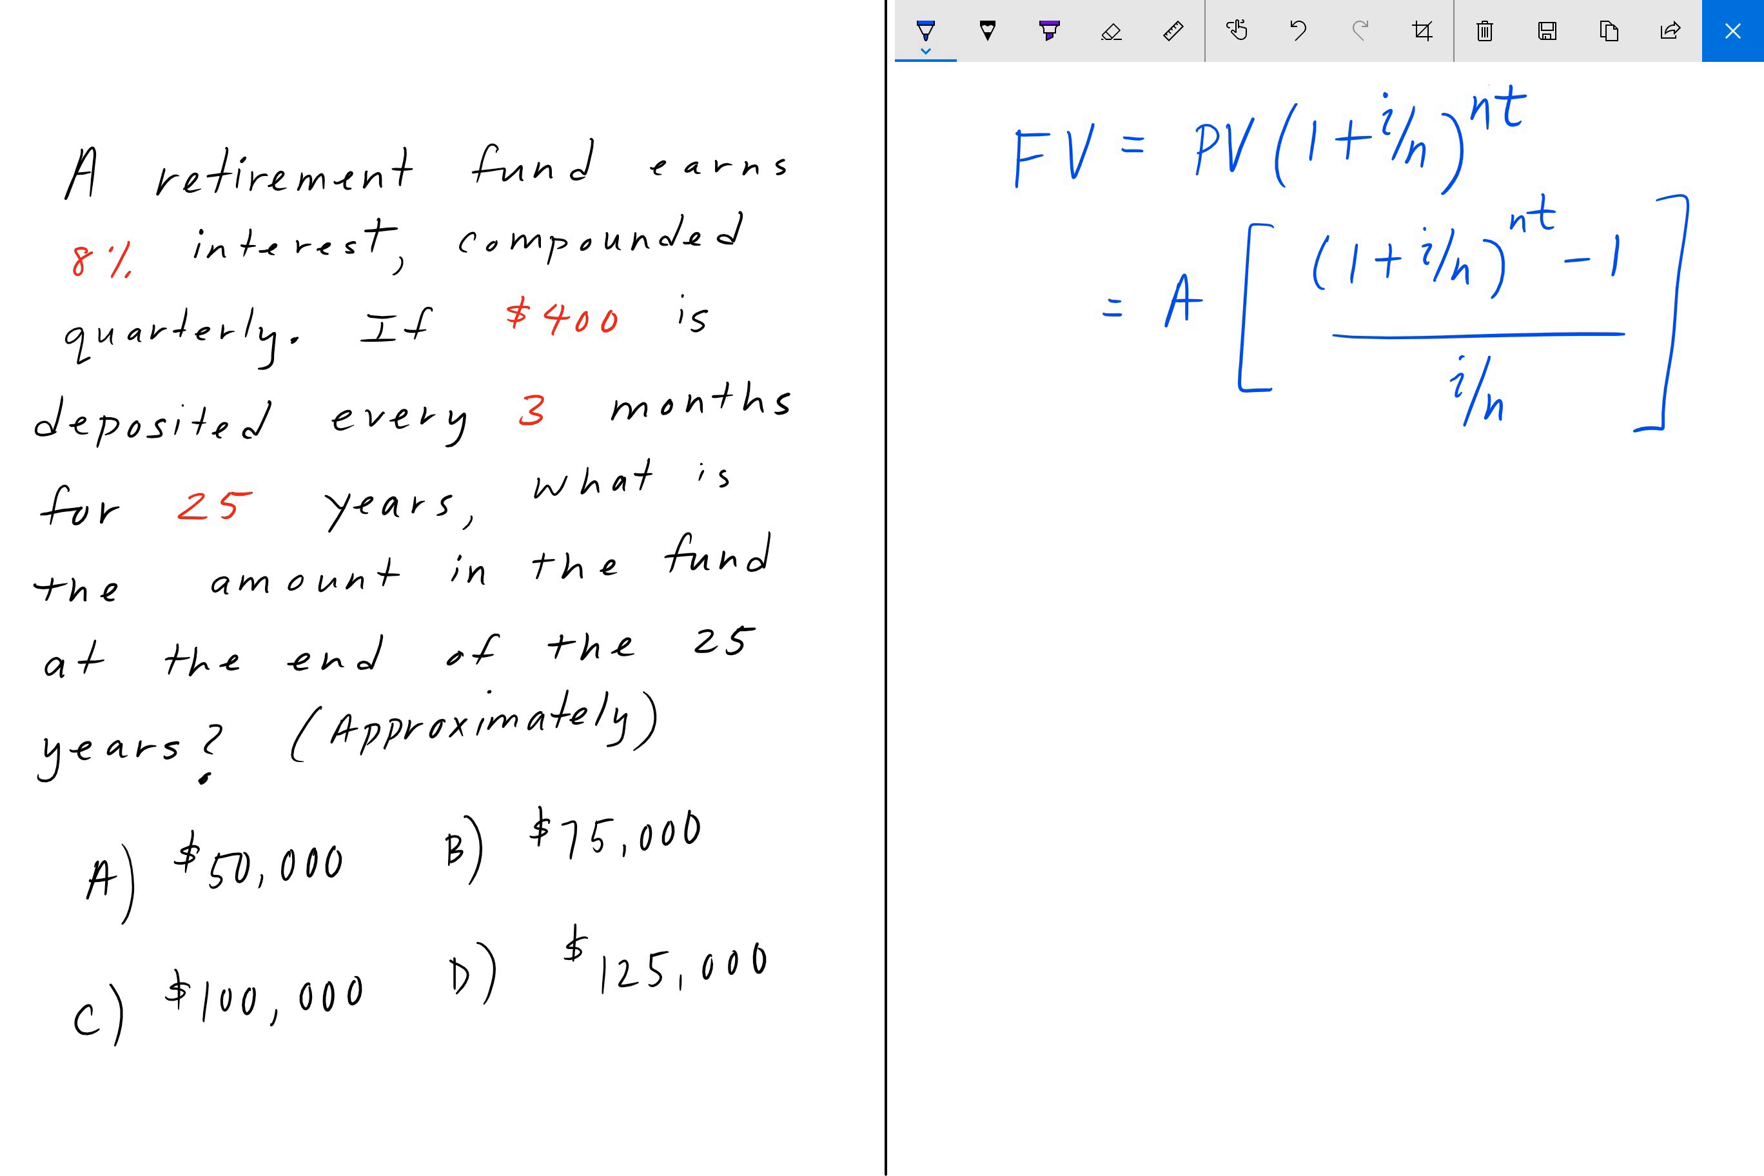With these two formulas, I have related future value to present value to the payment amount to interest. I can solve for any one of these quantities and derive them as need be, all except for interest. The FE handbook does have some interest tables. It's not very trivial to derive interest from these equations. You get a lot of complicated series. There are charts in the FE handbook that are going to be useful when you need to derive interest. But for this, we only need the future value, so all we have to do is plug it into this second equation here.